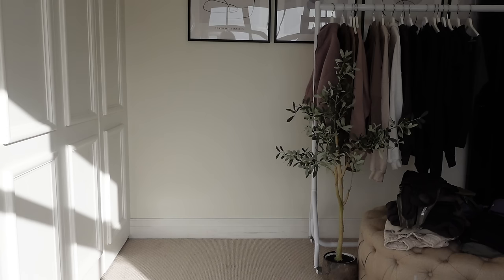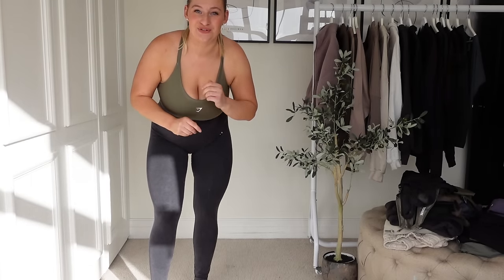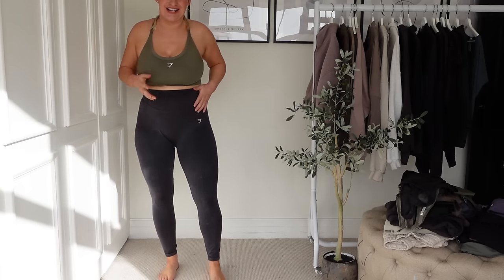Don't know what you guys can see. That might help. I'm going to open my window to help cool my camera down, because we're literally a few pieces in and my camera's already overheating. Because the sun is beaming in.